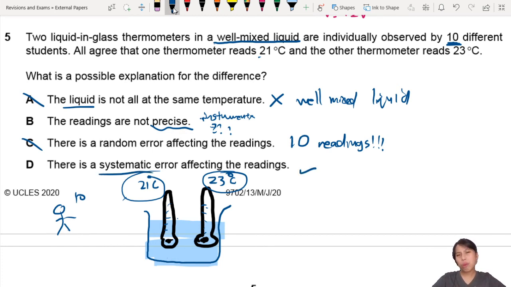Better than B because 'readings are not precise' - you only have two readings. If there's more maybe I can tell. But if you want to argue, 10 people took the readings and all 10 said that it was 21. That's pretty precise if you ask me. Reading by the thermometer is precise. So B can be argued to be correct, but D is the best choice.